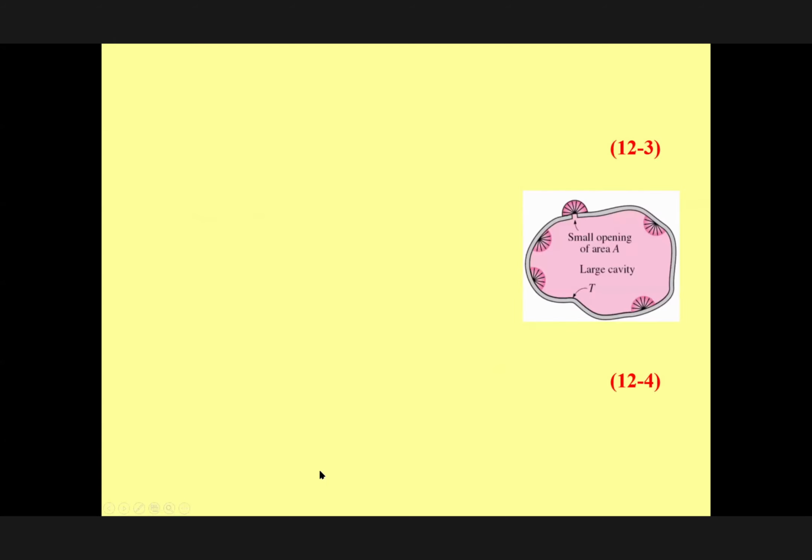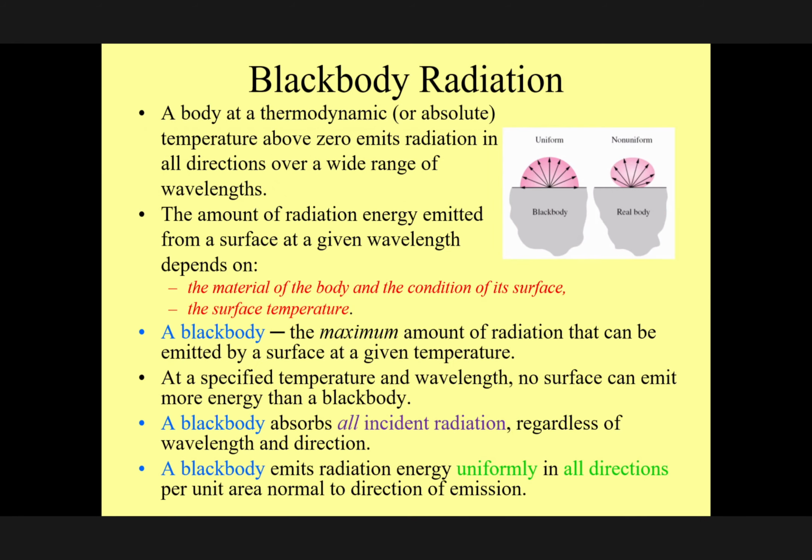Sir? Yes, sir. So if we consider the black body at a certain temperature, it will emit a certain amount of radiation. Not the maximum. Yes, the maximum amount of radiation. But what I'm asking is, if it already has radiation, and then we add more radiation on that body, what is the total amount of radiation that the black body emits?